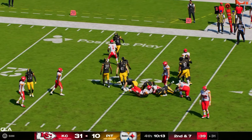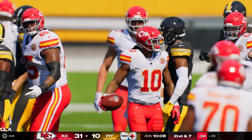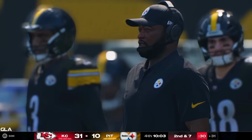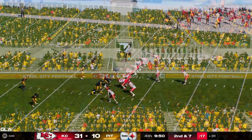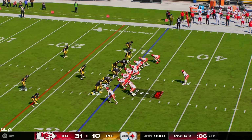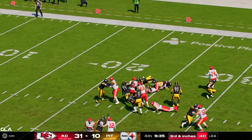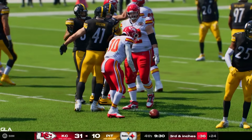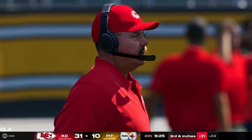A pickup of about 3 yards as he's taken down at the 31. Not a big run, not an explosive run, but they've held the ball for plenty of plays on this drive. They're just trying to impose their will on the defense right now. Snap will come from the 31 on 2nd and 7. Headed straight, it's Pacheco. And he'll get this pretty close to a first down as he's tackled at the Steelers' 24. It'll go as a gain of 7 on the play, and it sets up a 3rd and inches situation.